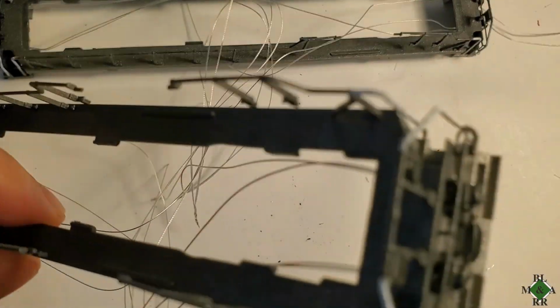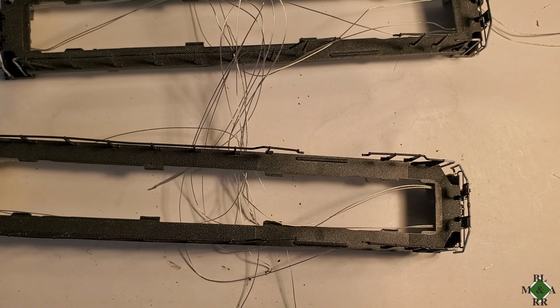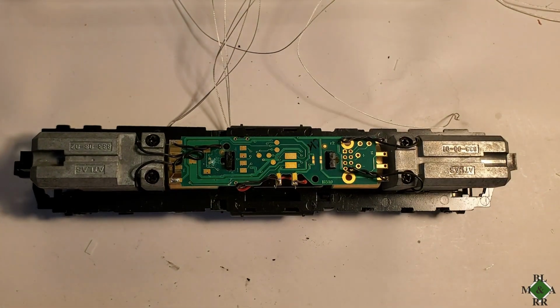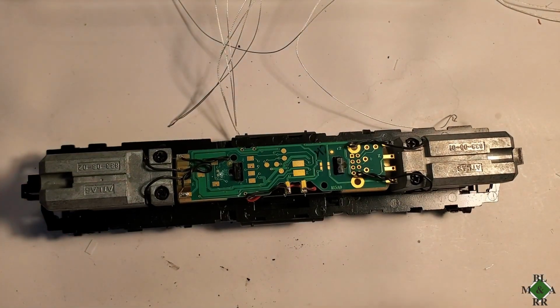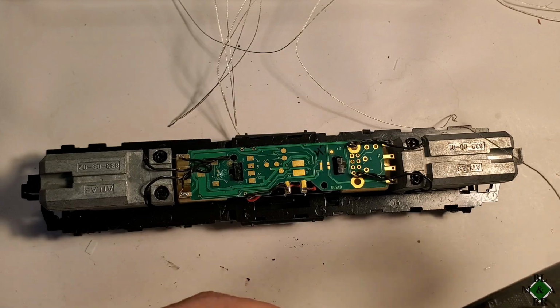Okay, now that I've got the ditch lights mounted on either end, I will go ahead and install the lenses on them. Probably could have done that first, but I'm not sure that it makes any difference. Now I'm gonna put the walkway back on the chassis. Now this does matter which way it goes, so I marked it short and long hood. I would recommend doing that when you take it apart, because it can be a little confusing at first to get it the right way. Because it almost fits the other way, but not quite.